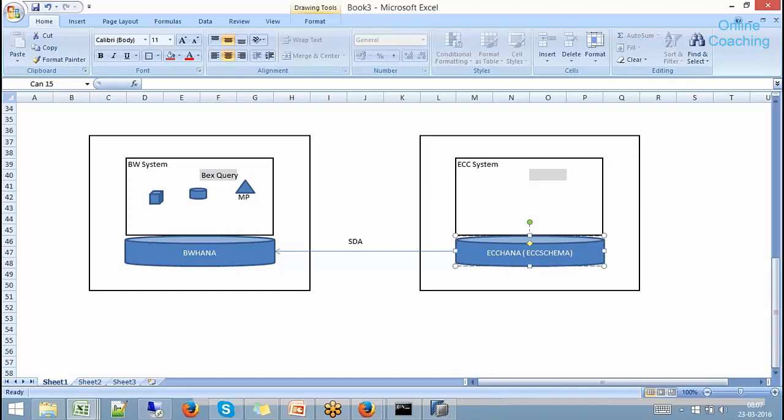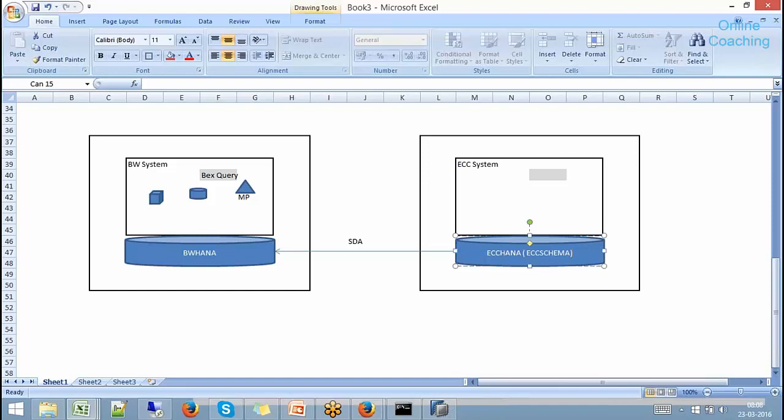Even if you read virtually, the source database is also HANA, so it can tolerate that performance problem. Either you bring the data into your HANA database and then do reporting, or you virtually read from a source database which is again a HANA database, which makes sense. So in this kind of case, they're pretty much using smart data access.